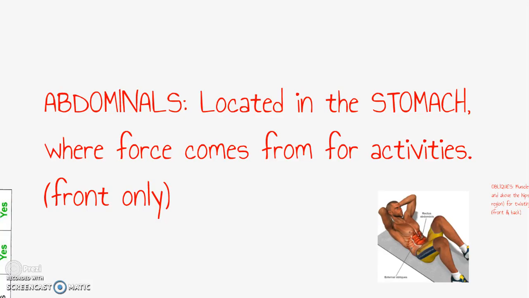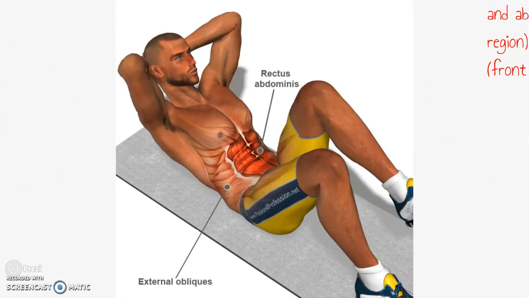Abdominals — we all know this. These are the muscles over your stomach that help you to generate force for different activities. Any sporting activity you can think of requires your abdominals to some extent. Everyone needs a strong core. Obviously, they can only be seen from the front view. Crunches are a very effective exercise for strengthening your abdominals. Crunches are different and safer than sit-ups. Notice in this picture that he lifts his upper body until his shoulder blades come off the floor — that's as far as you want to come up. Crunches work the upper part of the abdominal muscles, and he added a reverse crunch by lifting his knee toward his chest, which engages the lower abdominals.